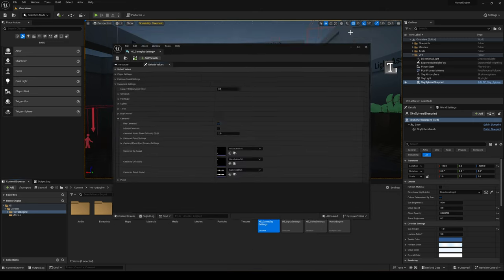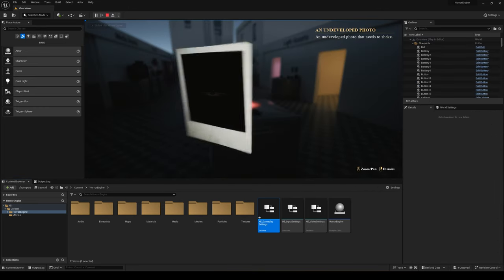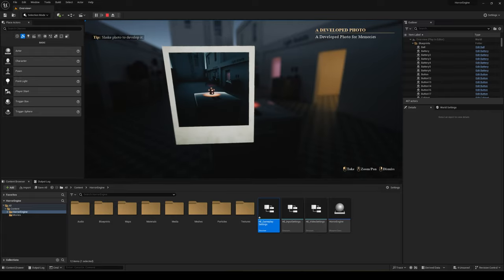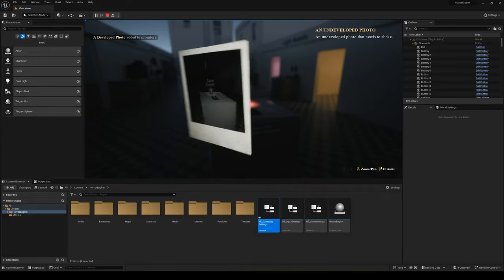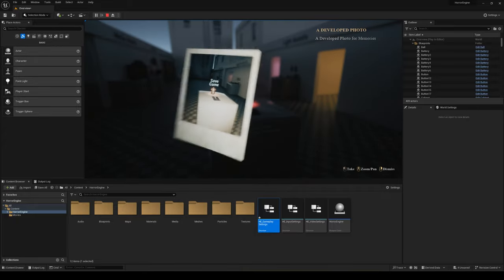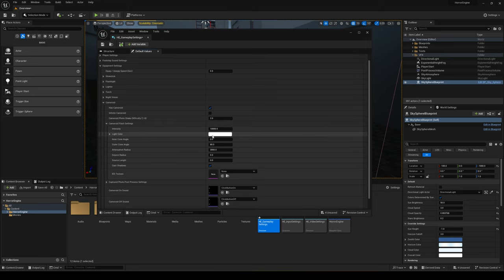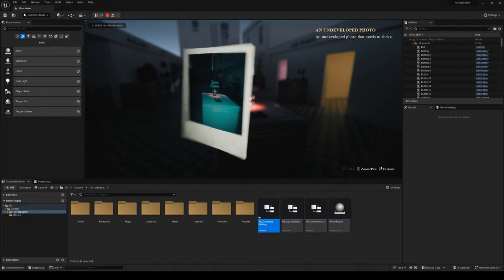Cameroid allows the player to take photos during the game and store them in the inventory. A photo needs to be shaken for it to form on the paper. Before taking a photo, the flash feature can be turned on and off using the right mouse button. The Cameroid photo shake difficulty value determines how much the captured photo needs to be shaken to form on the paper. Cameroid flash settings allow customization of its flash. For example, the color of the flash can be changed here.